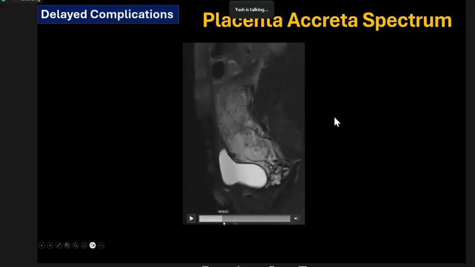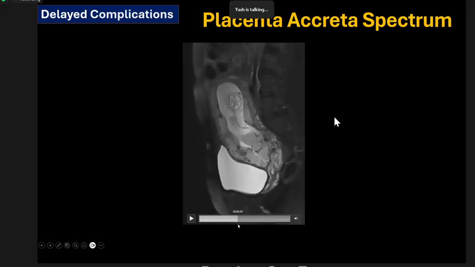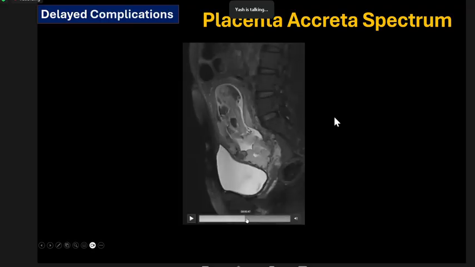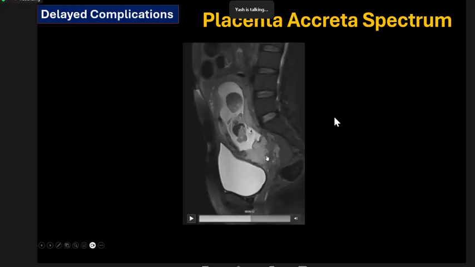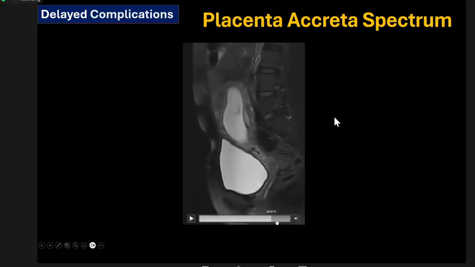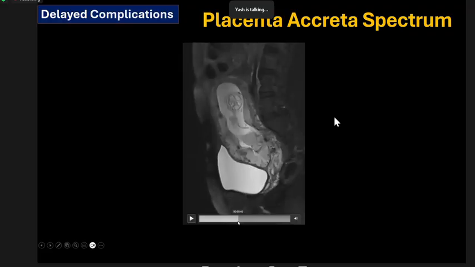So this is sagittal, T2-weighted fat sat. Placenta is low-lying, and the entire thing is placenta. But if you see these T2 hypo bands contributing to heterogeneity, that is again one clue. Second is this bulge, another clue. Again, T2 dark bands, heterogeneity, and a lot of bulges here and there. So this is nothing but a very established, very clear case of placenta accreta spectrum.